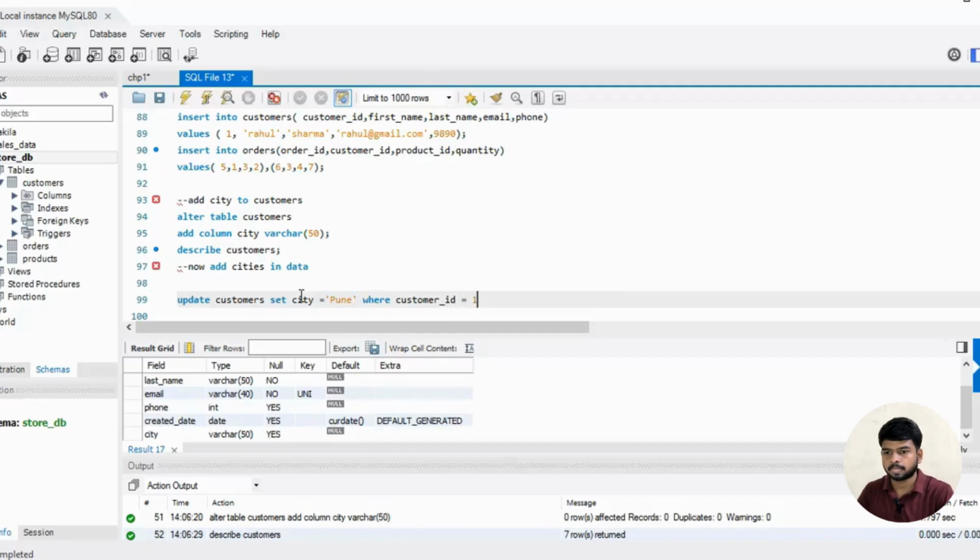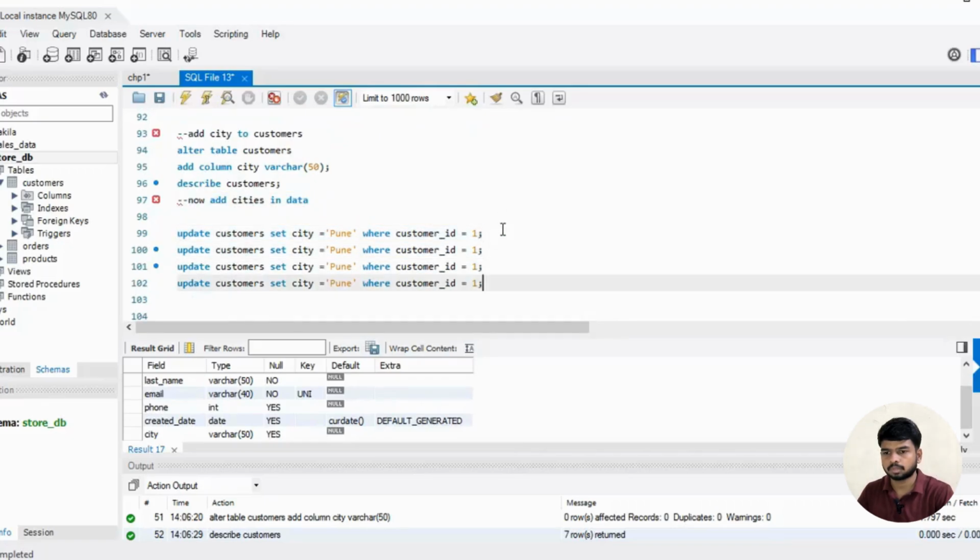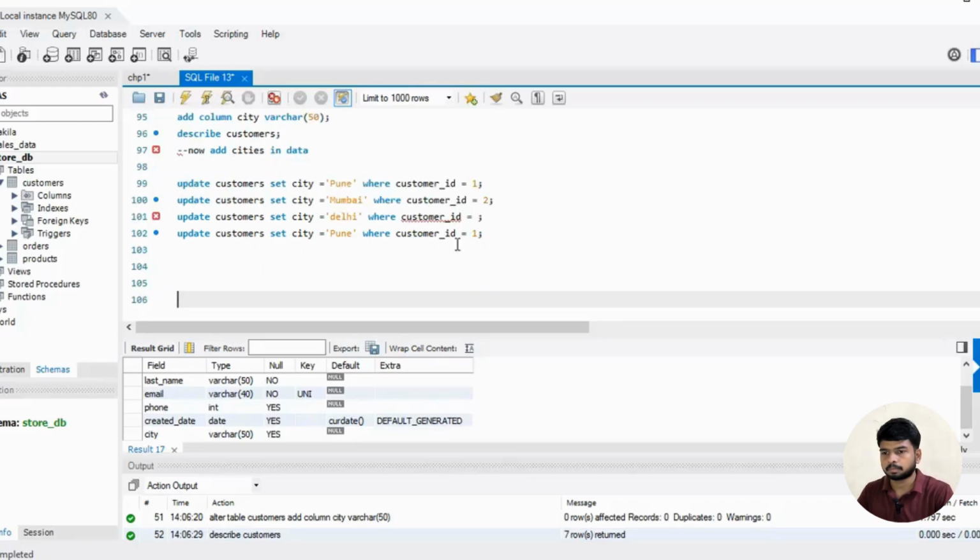the first one, right? So what we'll do is we just copy paste everything, so it will reduce our work also. We just make 4 entries because we have 4 entries. Second one will be Mumbai, customer ID 2, third will be Delhi with customer ID 3. Then it will be Pune again with customer ID 4. Oh, 3 left, 3 1.